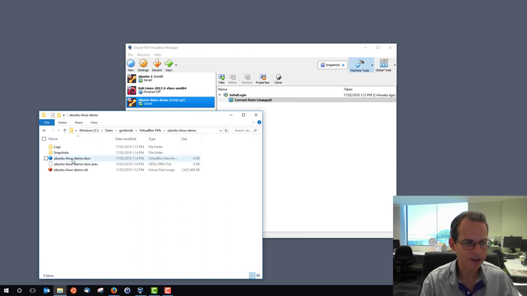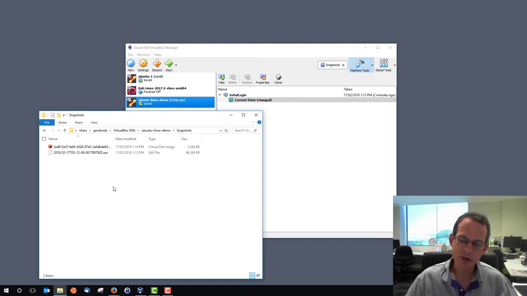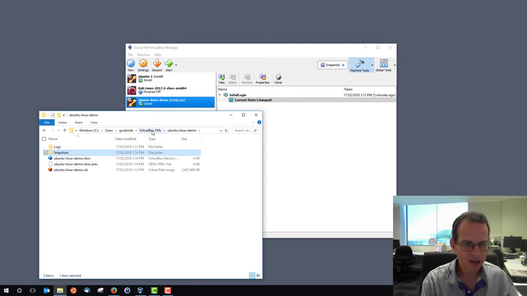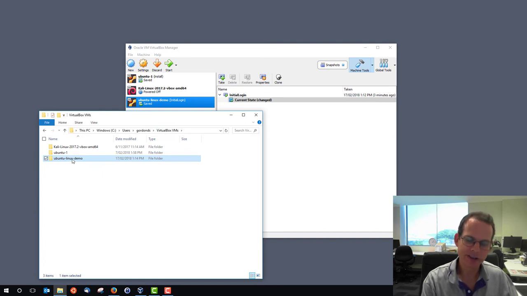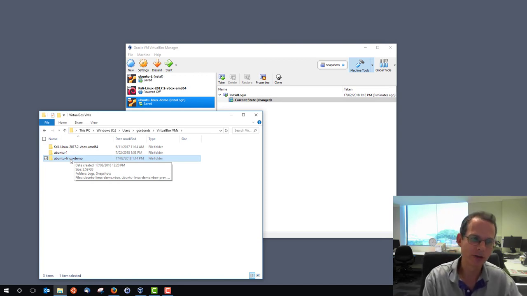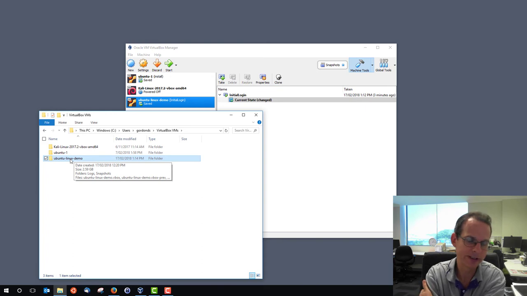Ubuntu Linux Demo, inside there is a VBox file, and the disk image, this 2.5 gigabyte image, some log files, and records of the snapshots. Noting that taking a snapshot each time requires saving some information, and that's in these two files here. One way to copy the virtual machine is simply to copy this whole directory, and that's useful for backups or copying and moving to another computer. Copy this directory using normal mechanisms, and you can then open a copy of this virtual machine elsewhere, say on your home PC.